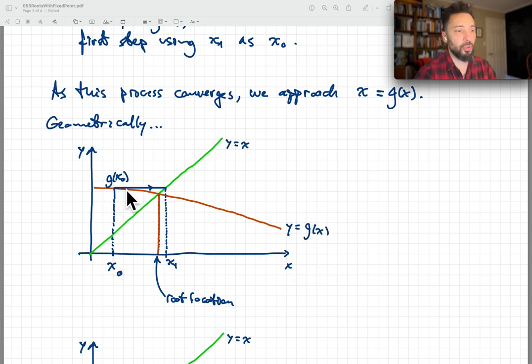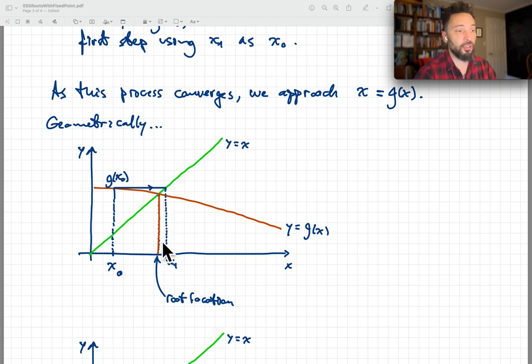And now we draw a horizontal line, in this case it's going to be to the right, until we find y equals x. Because at that point, if we draw a line downwards like this, then we're going to find x1. Because this is the line y equals x. And so g of x0 being equal to y equals x here means that if we draw a line downwards here, we're going to find x1, because x1 is by definition equal to g of x0. And so that's how we find it.